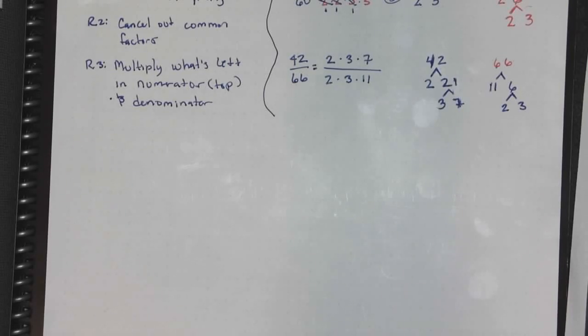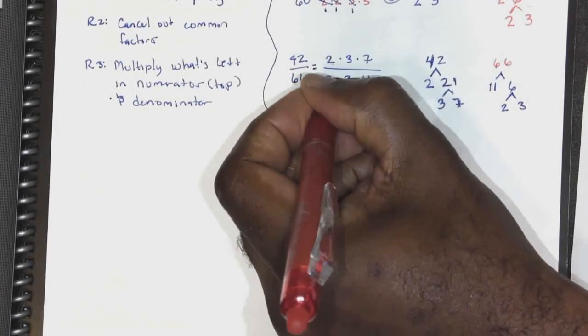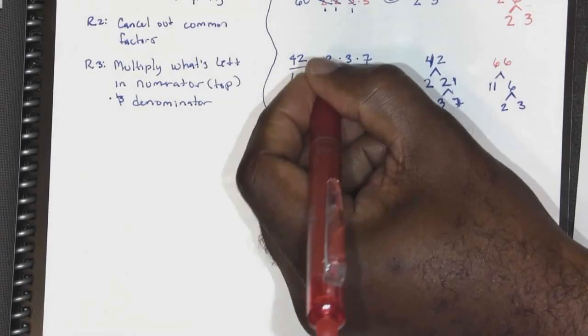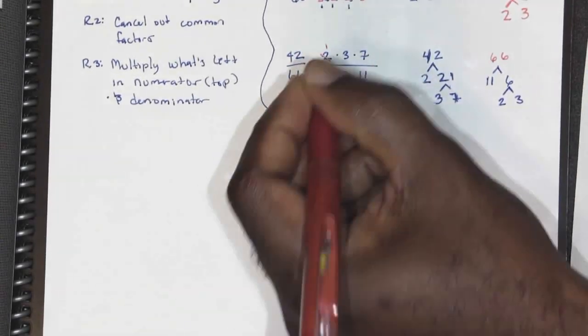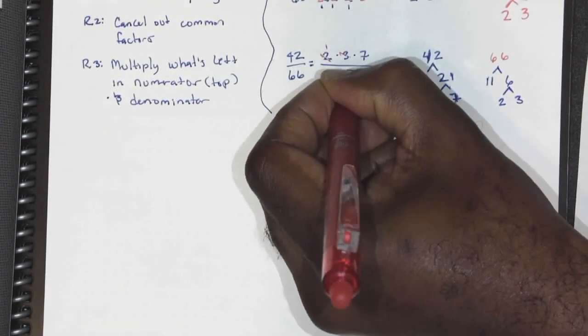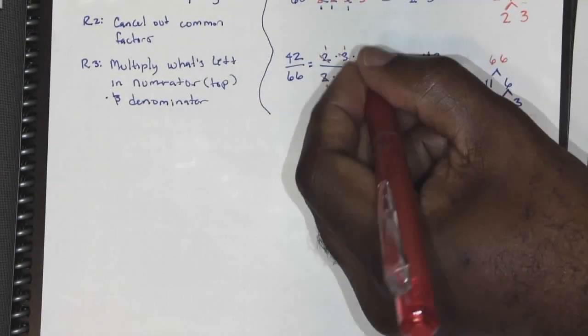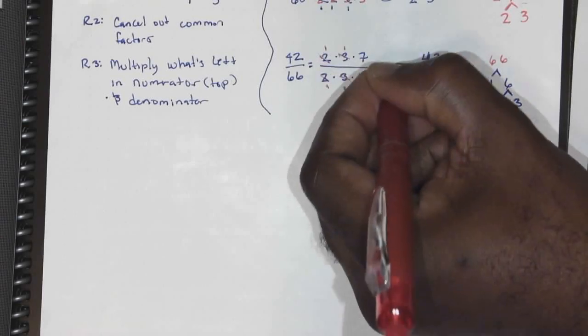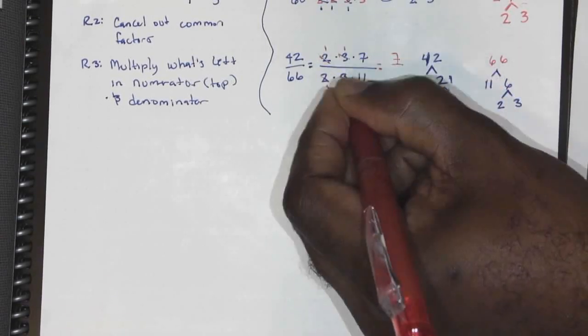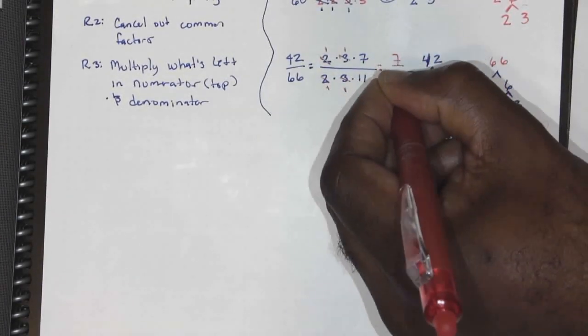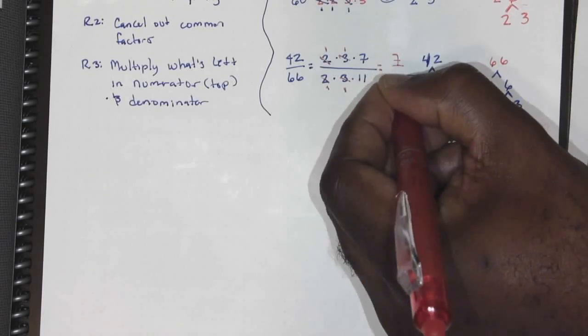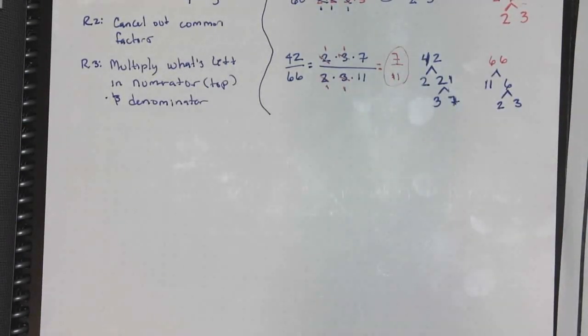Now what? Cancel out. What can we cancel out? This 2 will cancel out this 2. Now I don't mean it changed to a what though? A 1, yeah. And this 3 will cancel out this 3. And that means they divide out, not necessarily cancel out. Equal 1. 1 times 7 is still what? 7. And 1 times 11 is what? 11, right? All right, cool. Now, that's simplifying fractions all day long.